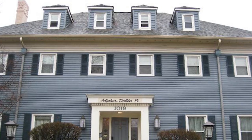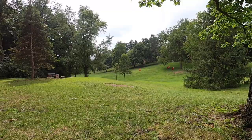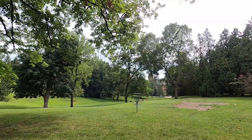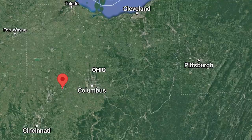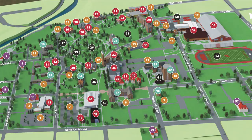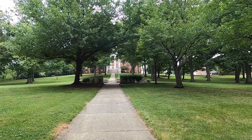Speaking of off-site living, there are also fraternities and sororities sprinkled around campus. This is what's known as the hollow — basically a big open space where you can hang out, play frisbee golf, or go sledding. Wittenberg was founded in 1845 and is located in Springfield, Ohio. It is a relatively small campus at 114 acres, and someone can make it across campus in about 10 minutes depending on how fast they're walking.